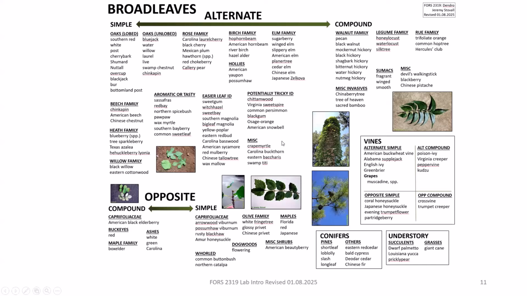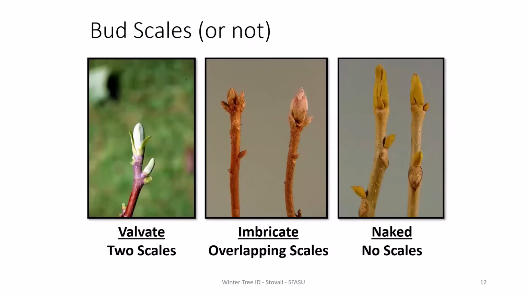And so this is most of the trees I teach in my sophomore level dendrology course. These are the most common trees in the Piney Woods ecoregion of Texas. And you can see very few of them are opposite, about 20 out of 150 or so. And of those, we only have 6 really that are opposite and compound. So if you can recognize that, there's a 50-50 shot in this bottom left corner here, you have an ash. And that makes identification much easier. So opposite, alternate, compound, simple, look for that on twigs, look for that on branching pattern, look for those rachises under the tree. That'll help you identify those.